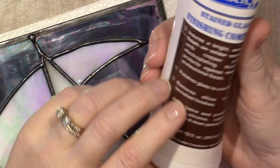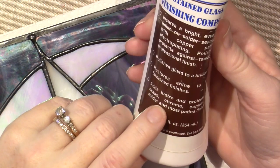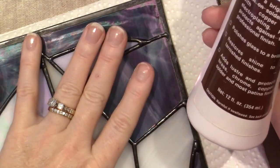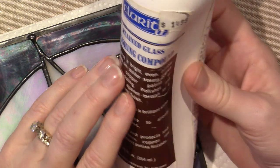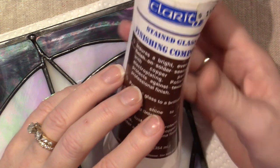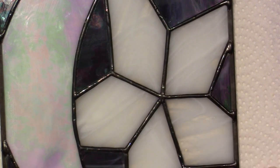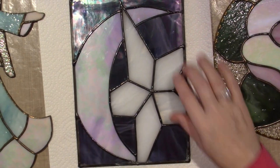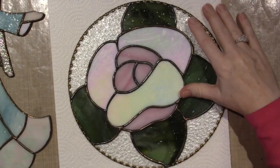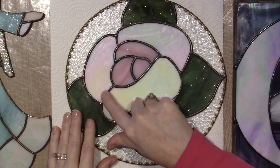On the finishing compound it says: restores shine to already tarnished finishes, adds luster and protects lead, brass, chrome, copper, raw solder, and most patina finishes. So it's just a layer you put over the metal once you've patinaed it — finishes and protects against tarnish for a professional finish. I might have to get some more of that. This is the black patina on this solder, I'm pretty sure.